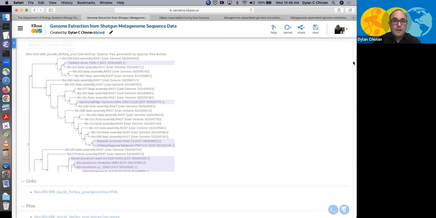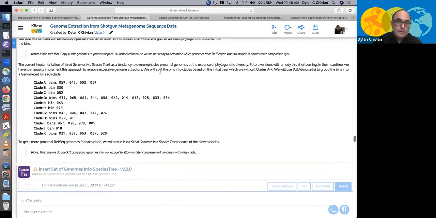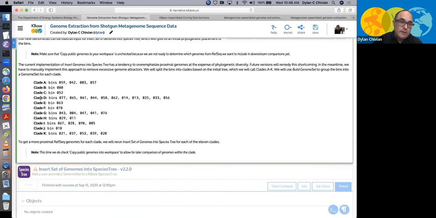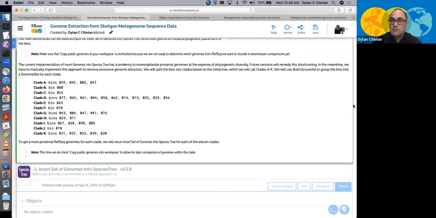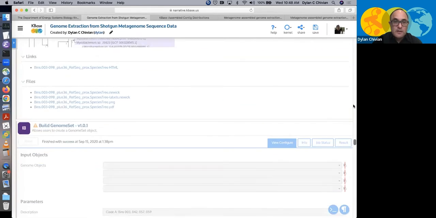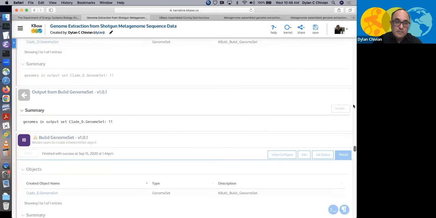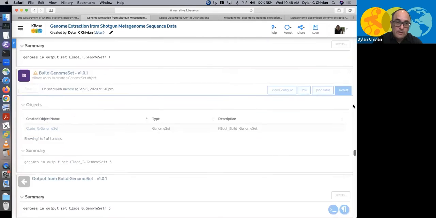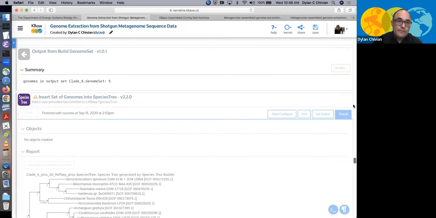So that's clade A. And we're going to do that for clades A through K. This is just by eye looking at the species tree that was generated with that first run. Then we're going to insert each of those clades separately into the species tree to find the proximal genomes. So here are all the build GenomeSet runs until we have K.